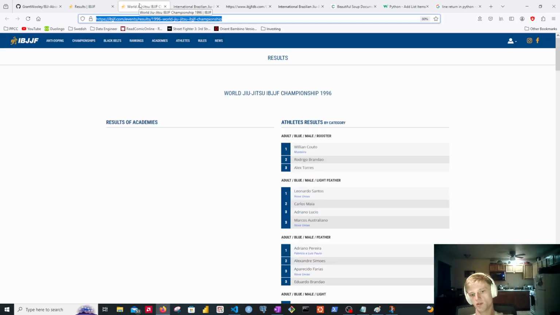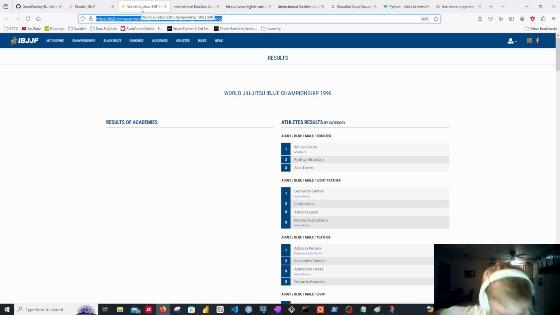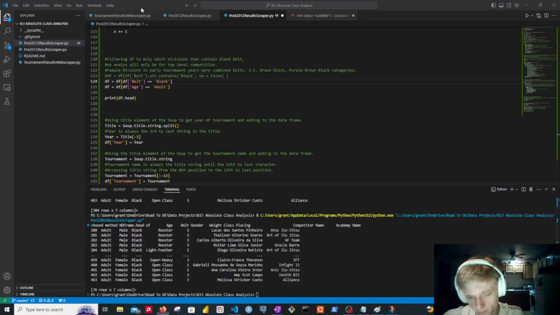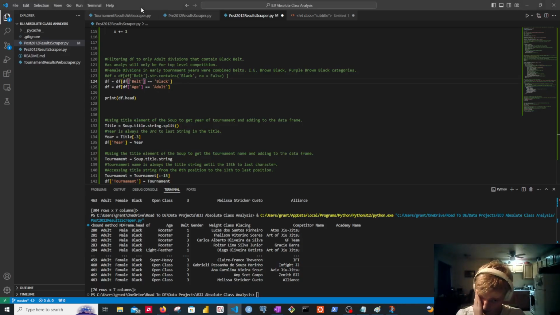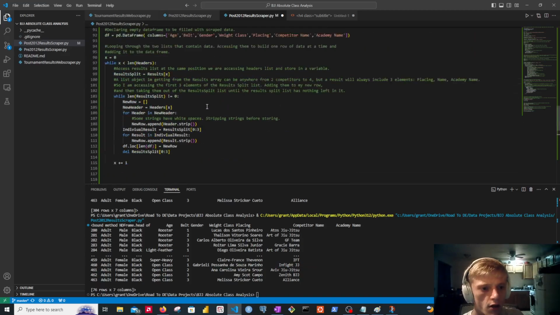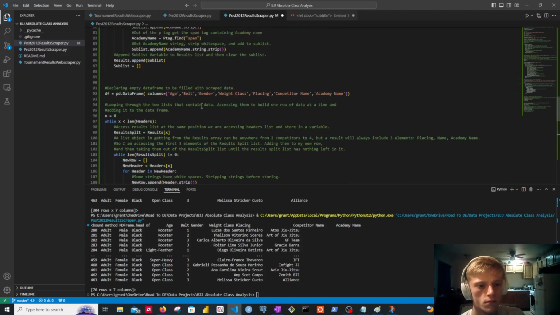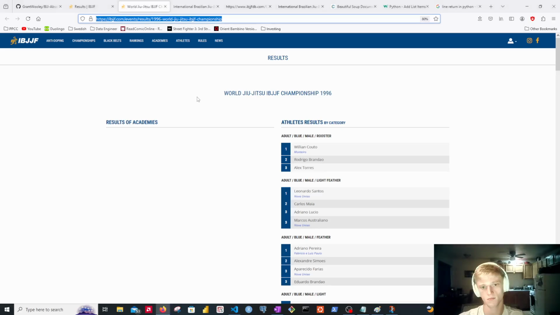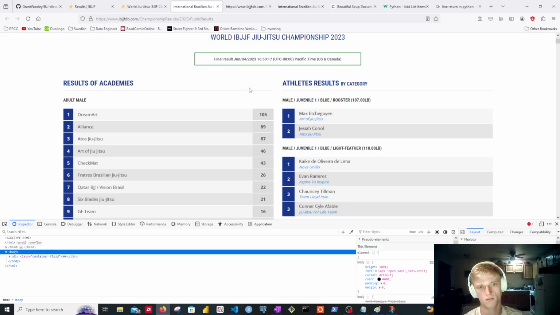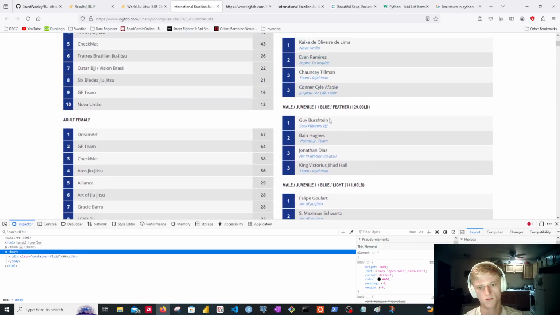But I mean, I could literally just reorder the data frame. Declaring empty data frame to be filled with scraped data. That's so weird. Is it something about my loop?